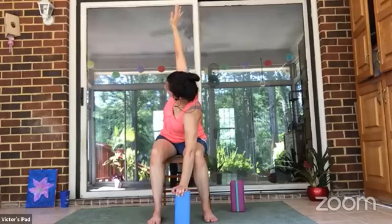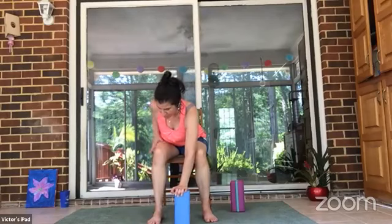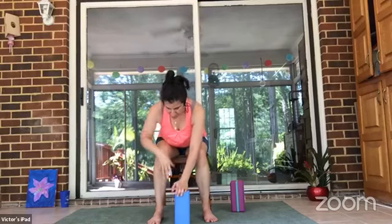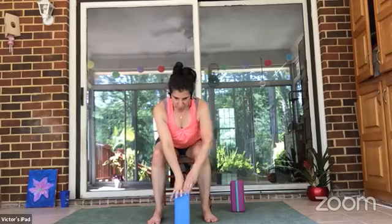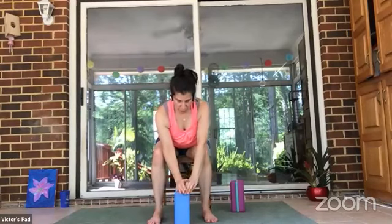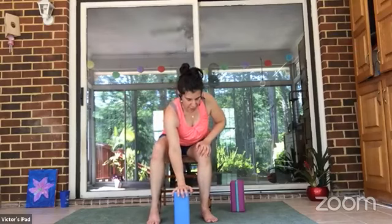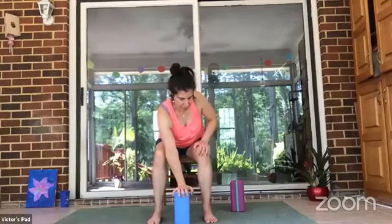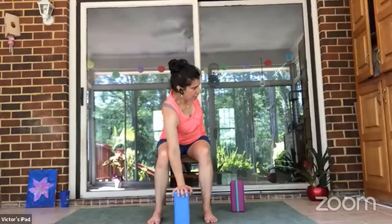Inhale, deep breath in, begin to unwind. Maybe bringing right hand to hip, to knee, realigning the spine. Torso still somewhat parallel to the floor. Right hand comes to the block, left to the knee. And here, begin to maybe slide the left hand to the left hip. Feel the left shoulder reaching up.